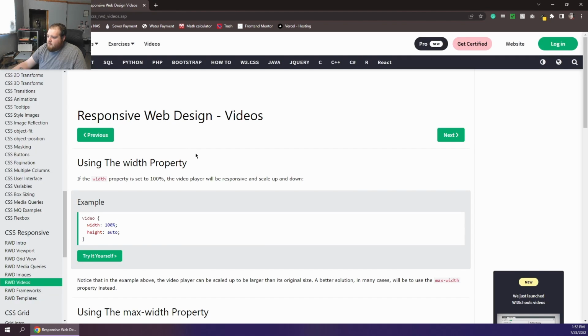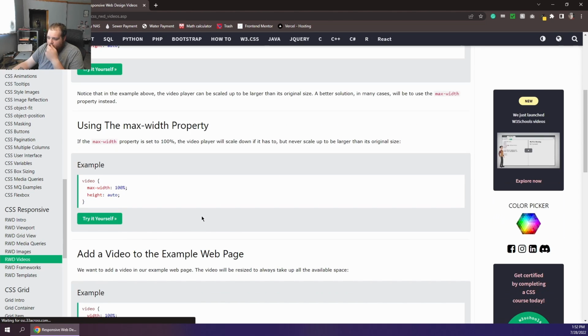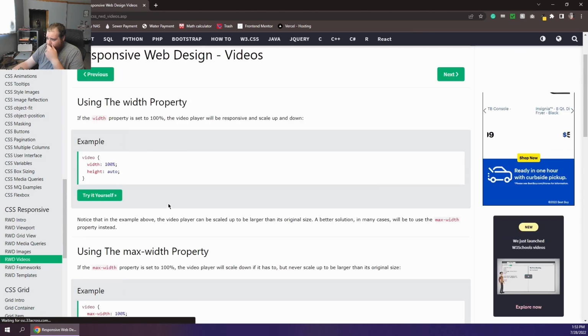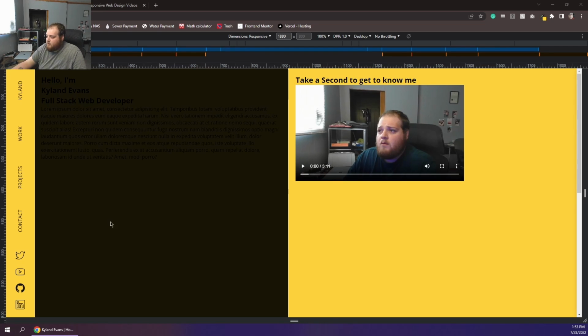Okay, let's see here. Using the max width property. Max width 100%, height auto.